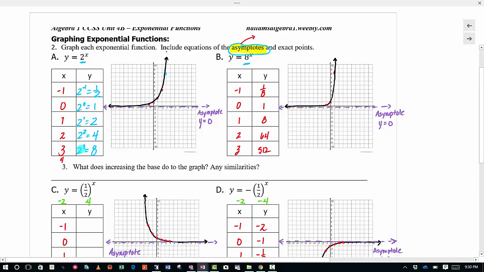So here's part of the thing you got to pay attention to. You might have to graph more points if you're having trouble seeing the function. Do not rely solely on 3 points. Don't put negative 1, 0, 1 in and be done. Make sure that you're putting more points in there if you can't see what the function looks like. So don't be afraid to do that. Sometimes when these happen, we know that they're exponential, and you can look here that they get really big, so they go off your graph. That's okay. You may use them as reference.